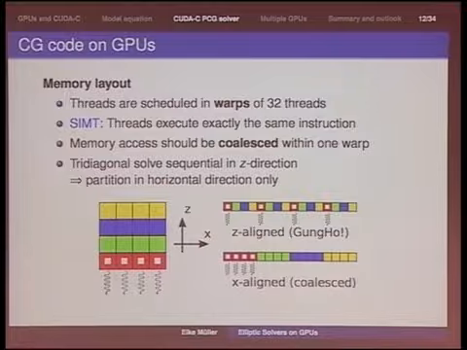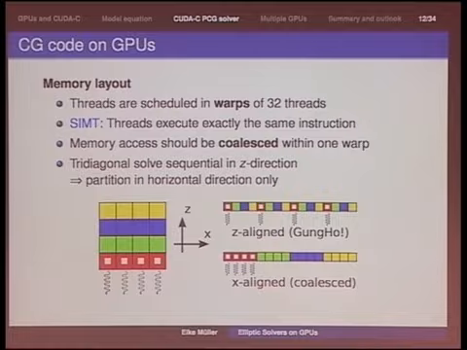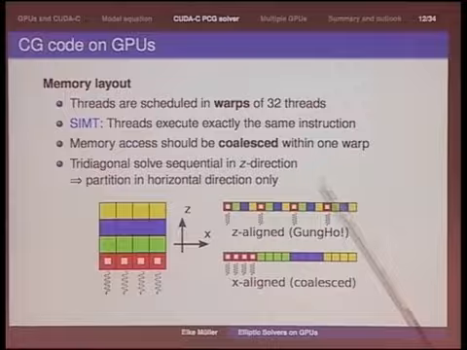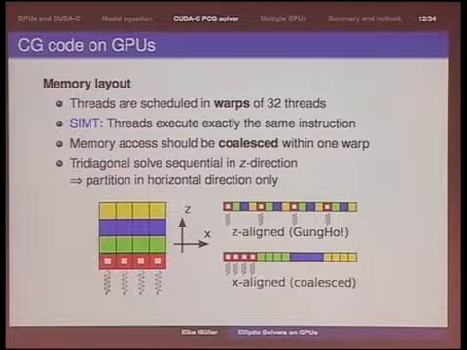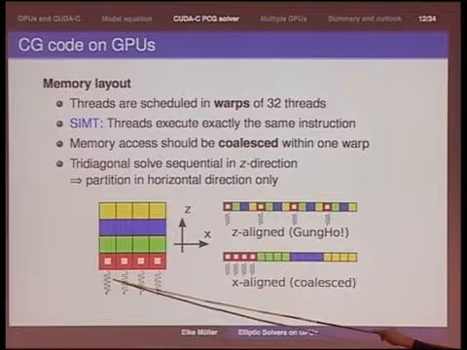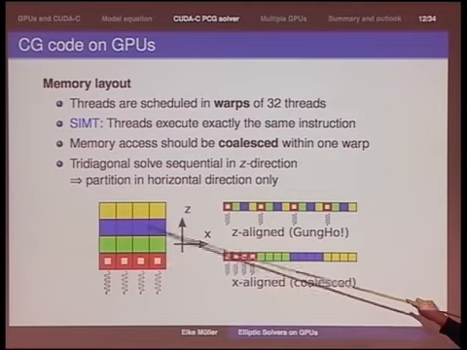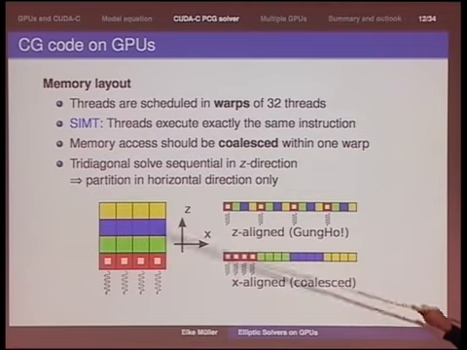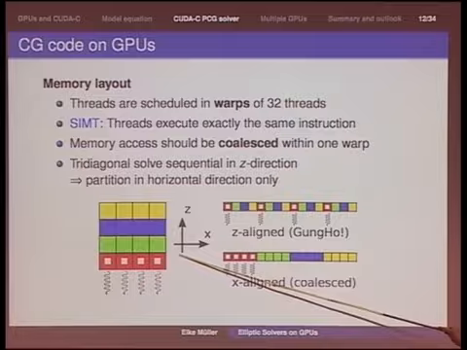Okay, so the reason this performance was quite poor was actually related to the memory access pattern on the GPU, because these threads are always scheduled in warps of 32 threads, and they always access memory in a coalesced way. So basically, we have the number of threads here, and they move up, they execute the Thomas algorithm, so they move up these vertical columns, and in the first step, they all execute the same operation, they all need this data here.